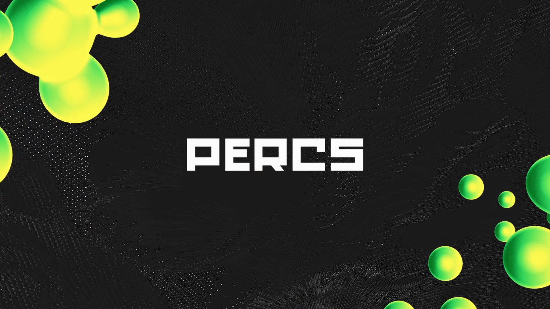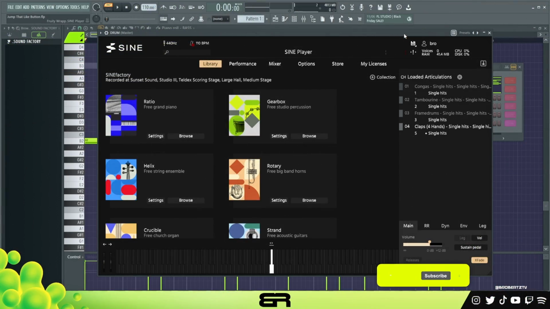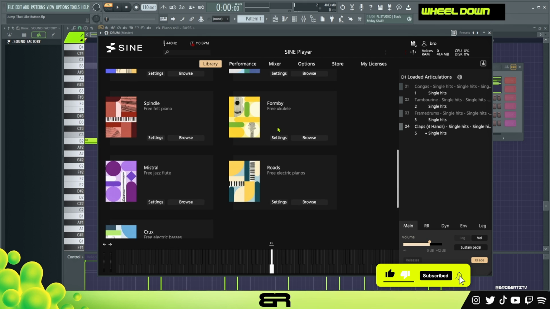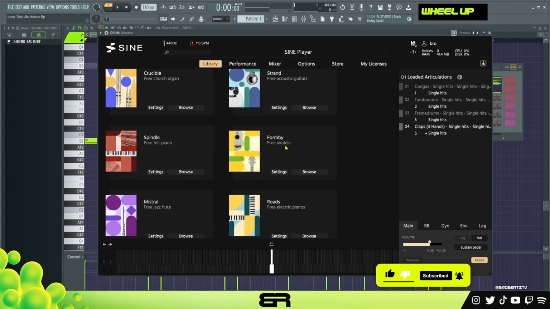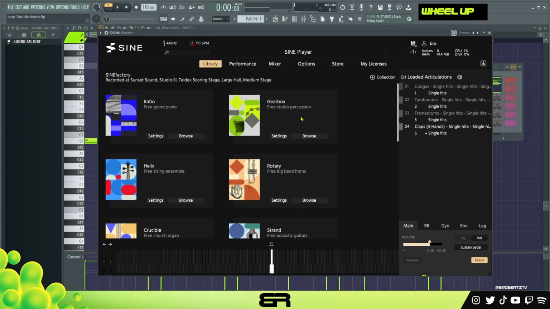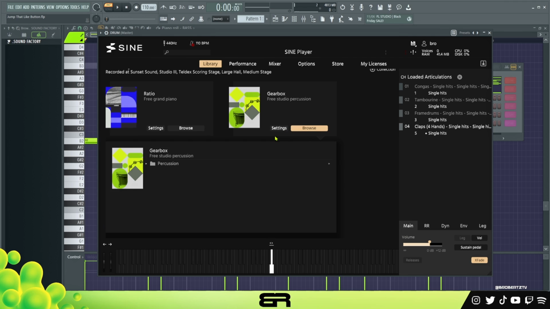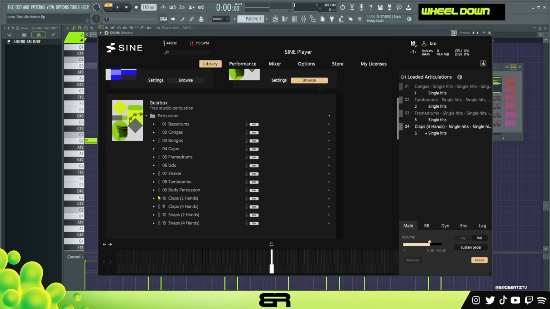Okay. All right, so now we're gonna throw in some percussion. I think there's a few more I didn't download, but I just downloaded the ones that I was familiar with. I thought this was cool. They had a lot of realistic instruments. I'll just show you them. They've got body percussion, everything you can think of that you would use. So I just picked out a few.